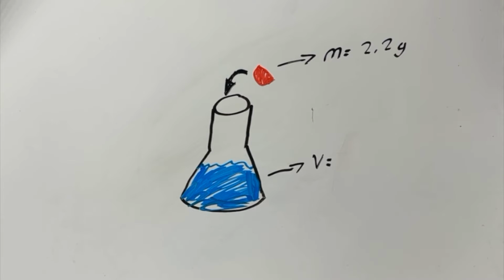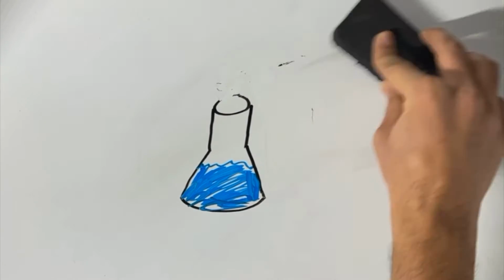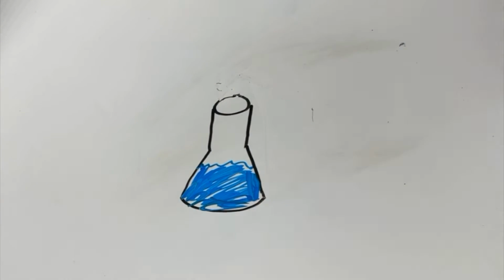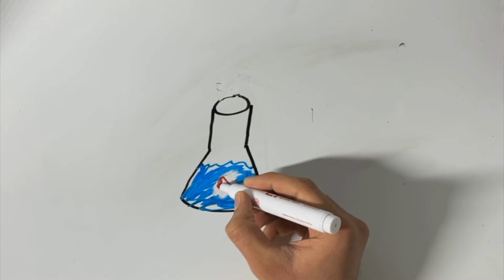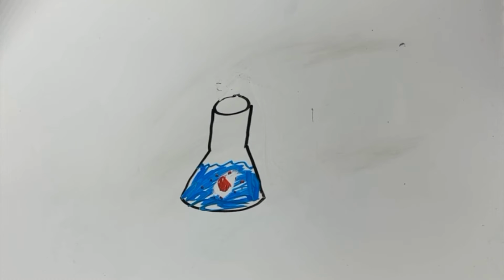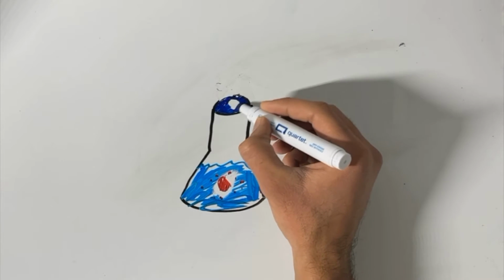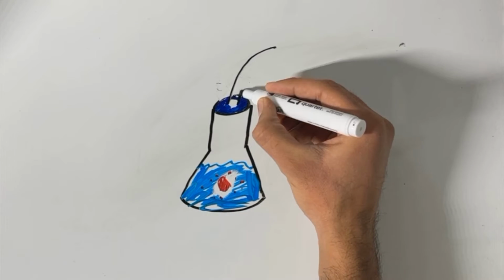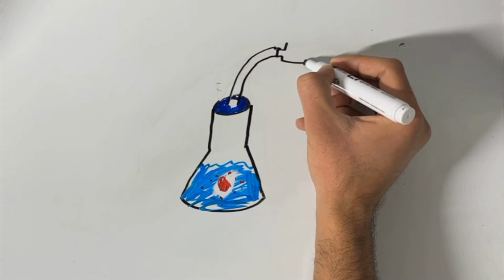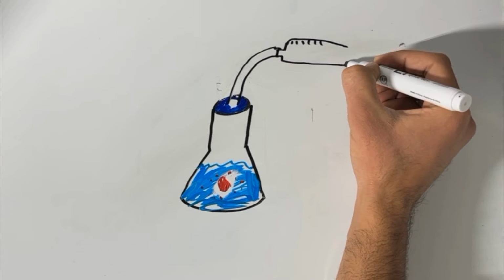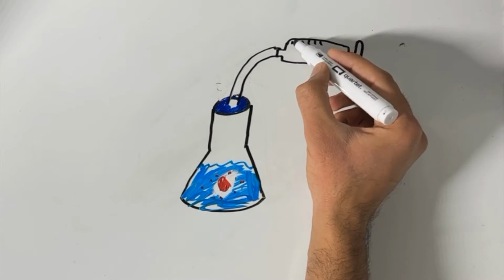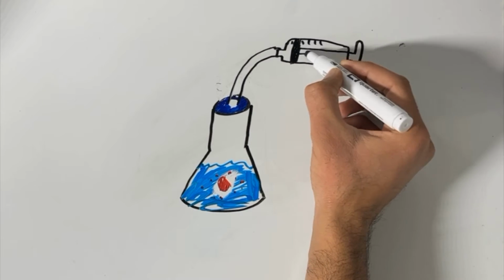Step 3. Measure the mass of the tablet and water on an electronic balance for later calculations. Step 4. Drop the vitamin C tablet into the Erlenmeyer flask with the water. Step 5. Secure the measurement apparatus on the flask. Step 6. Every 10 seconds, record the volume displayed by the electronic balance and create a table and graph to go along with the data.